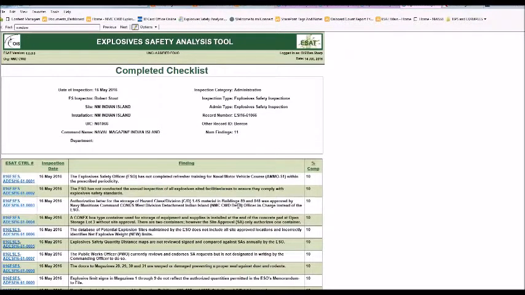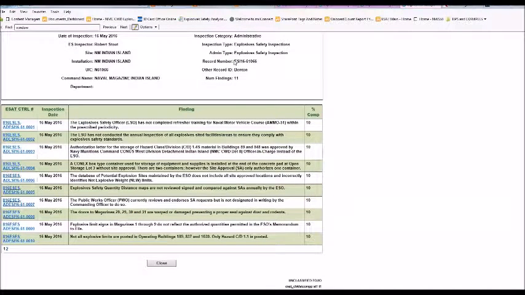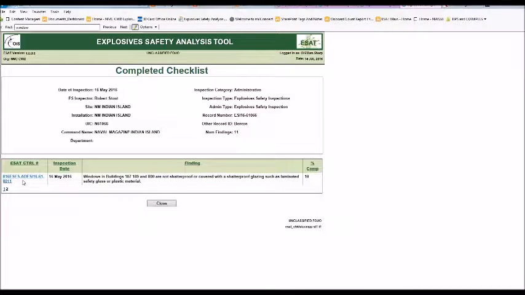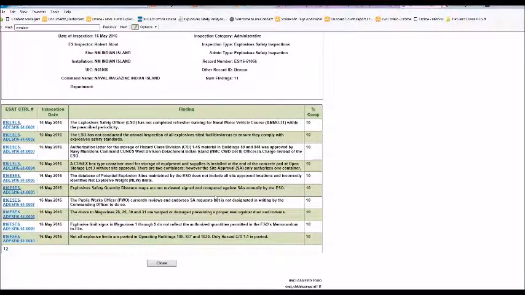And then now the next time I come back into that checklist, it's going to show me a closed out inspection checklist with only the findings that were listed, all 11 findings. At this moment in time, the view is only for 10 deficiencies, so there'll be 2 pages. The header's there, all your deficiency information is inside of there. You know it's captured safely. There's your ESAT control numbers. If they're pending, they're going to show a pending deficiency on there. So it won't have the full control number. But the ESAT control number is there. It's listed, page 1, page 2, back to page 1.